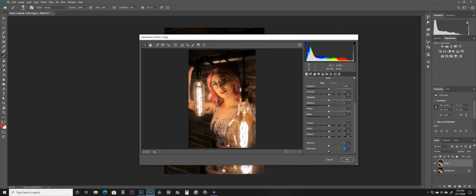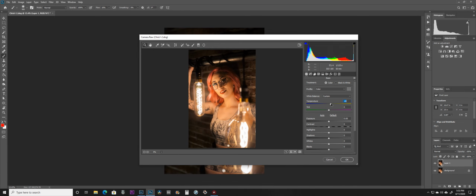And now I'm going to play with the tones a little bit. So let's see. I increase the saturation and then decrease the orange. Bring a little more life to her hair. I don't want to lose the warmness of the bulbs, so let's get that about there.